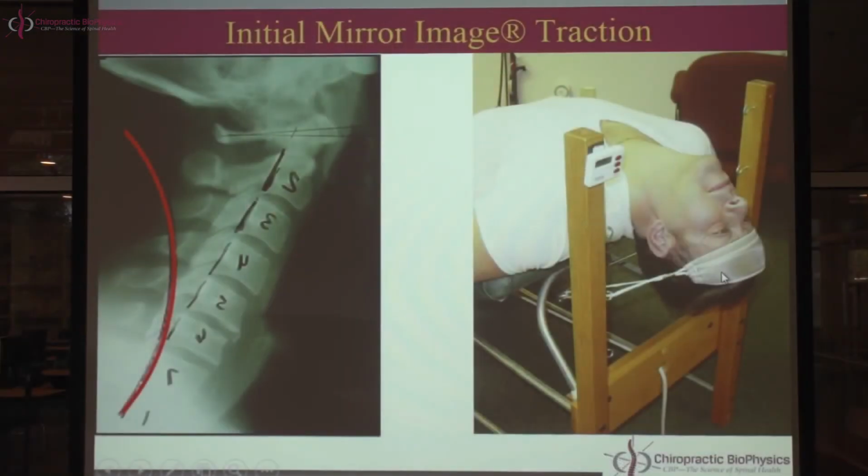Now, shown here is after the patient has built up tolerance for this. We're going to start with 1 to 3 minutes the first time, and then work our way to where we're doing 15 to 20 minutes per session in this compression extension traction. This is the exact mirror image traction that is recommended for this neck. It translates the thoracic spine forward, it extends the shoulder girdle and upper thoracic spine backwards, it retracts the shoulders, and it translates and compresses and extends the head. So this will improve the cervical curve.